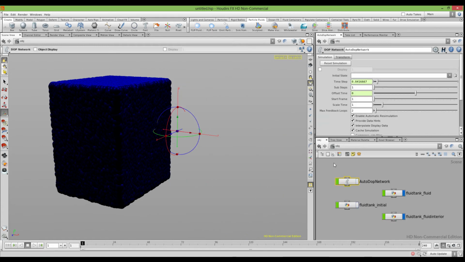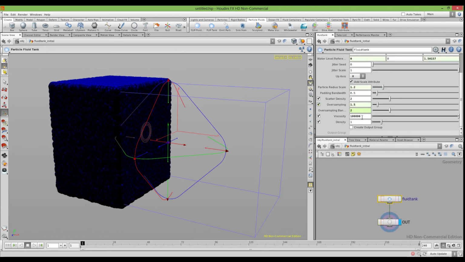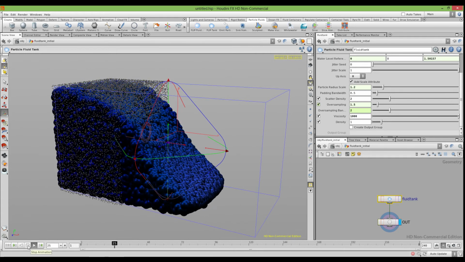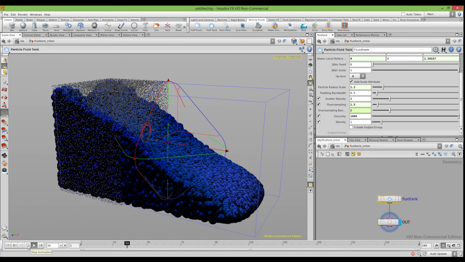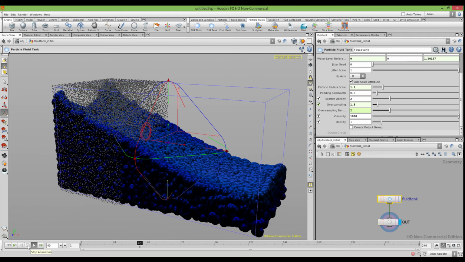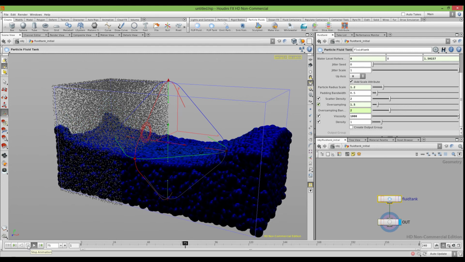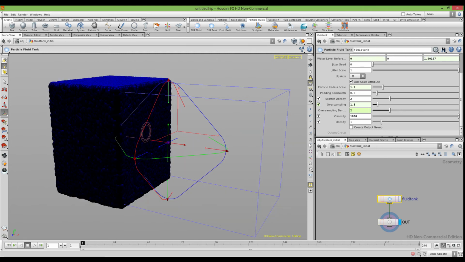Okay, let's decrease it here. So you see now it's liquidish again. Yep. All right, and these were the three types of liquids.